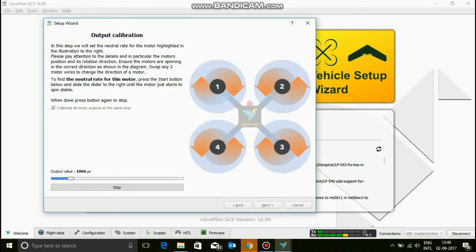The other thing that you can do is put on some safety pins or something, anything that can indicate which direction the motor is going and how fast it's going. You don't want to put this at the maximum speed, of course. You want to put it fairly right where it starts. That's going to determine the starting point of the motor. 69 is where they all start spinning stably. So I'm going to click stop.